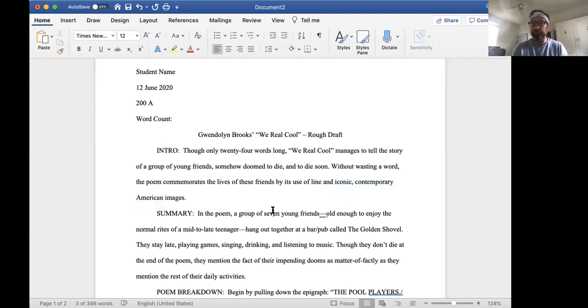So I kind of have to prove a number of things based off this one paragraph. First thing is I'm making a claim that this is telling a story, that it's a narrative. So if I want to keep that in there, I'm going to have to prove that. I have to think about, what is a story? What does it consist of? Is she utilizing that for a reason?